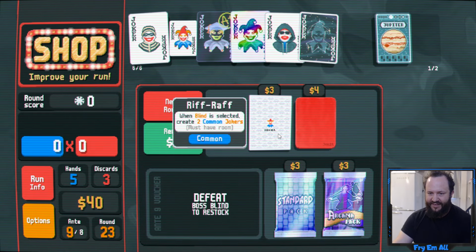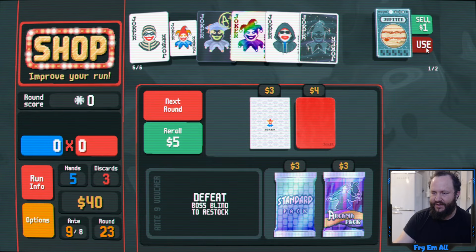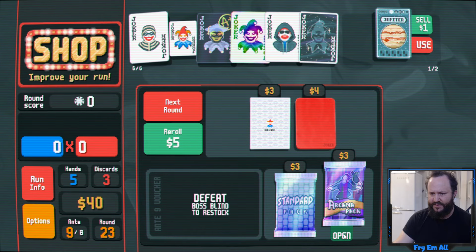Oh, here's Riffraff. I could have used that during anti-1, because we had that knife. Any booster pack is skipped. We're good. So we're going to use this. Actually, we want to do Arcana pack first, right?